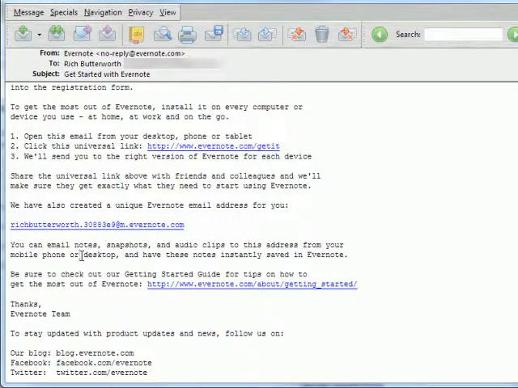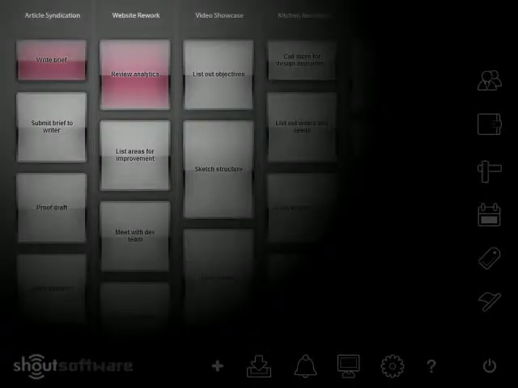It's this email address that we're going to be using a little bit later in this tutorial to fire tasks directly into our ShoutDone projects. So make a note of that too. You want your username, your password and your unique Evernote email address. And with that information all to hand, we can now hop back into ShoutDone and set up the synchronization.